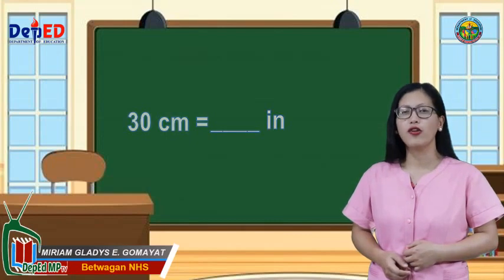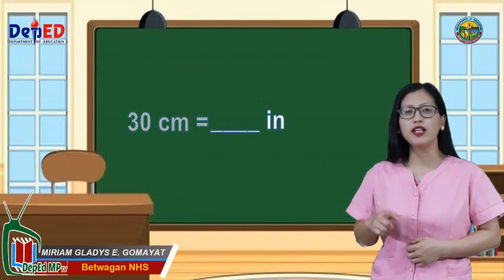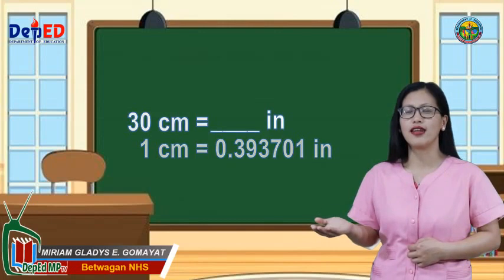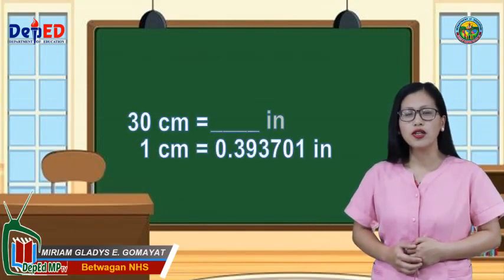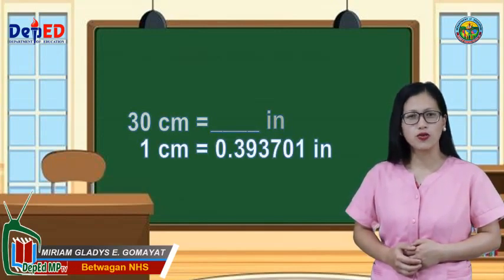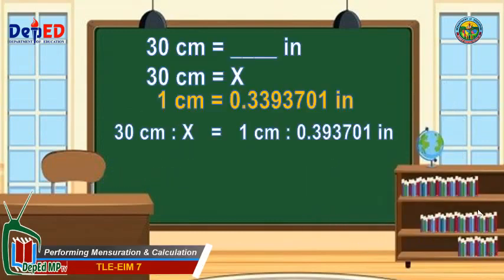Determine the equivalent of centimeters to inches. 1 centimeter is equal to 0.393701 inch. Let's write it down below the given in number 1 so that we have a reference. Then, we convert the equations to ratios and write them side by side so that it looks like this. Alright, let's move those values up and then we multiply the inner values and the outer values.